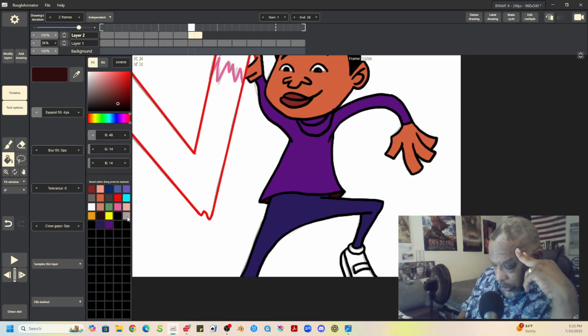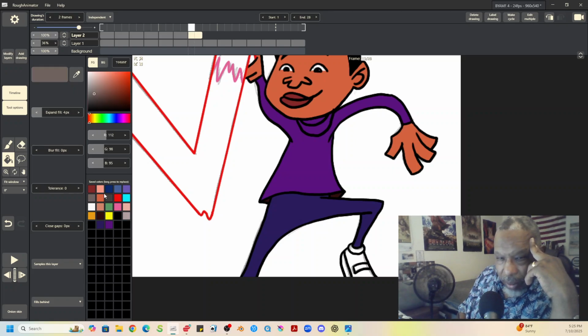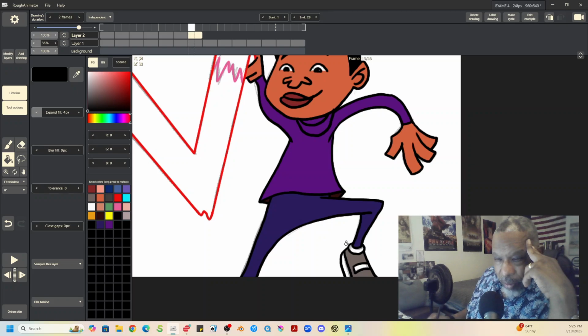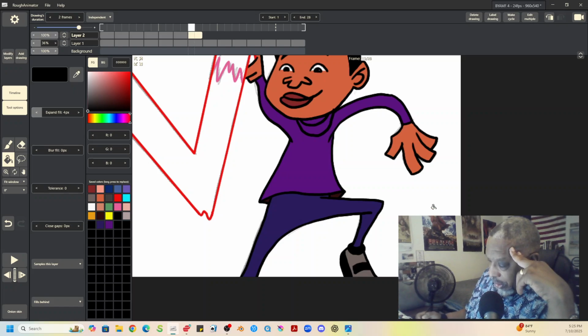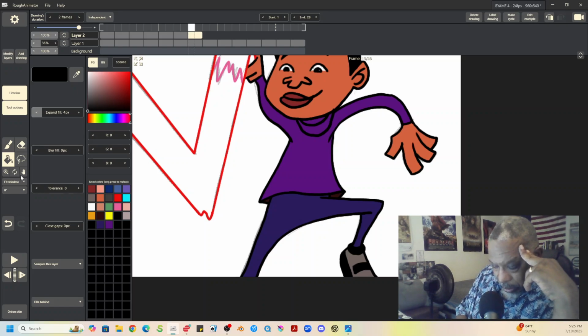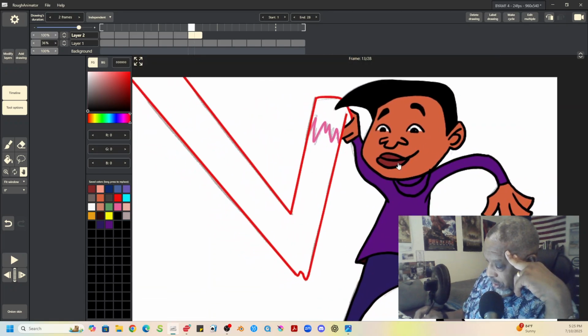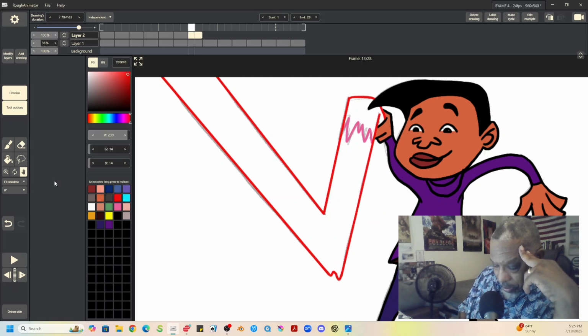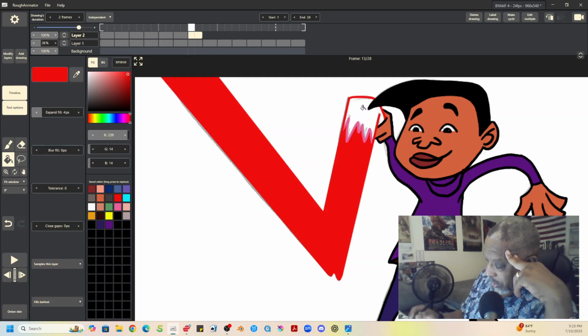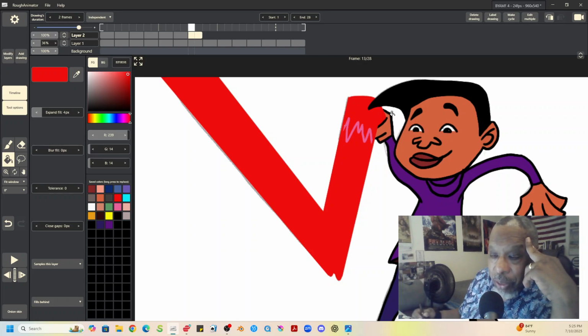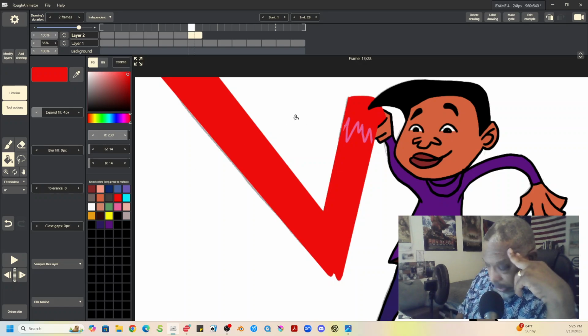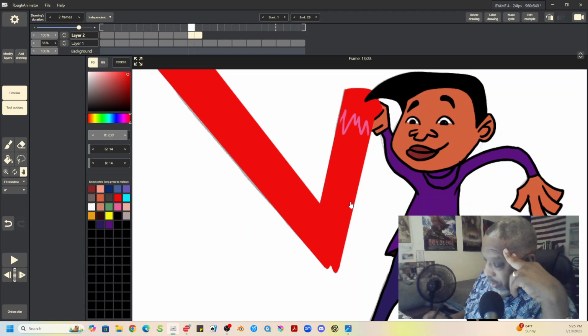So let's see. We'll go with this gray here for the body of the shoe. And then we'll go with black for the rims in there, because I think his shoe is only on screen for just a brief moment. Yeah, okay. Alright. And then we got the red. And then, how are we doing time-wise? Yeah, we should stop now. Let's see. Where's the hand? There we go.